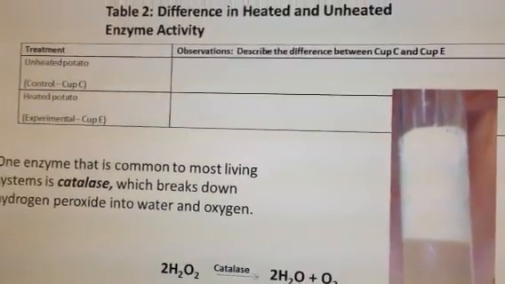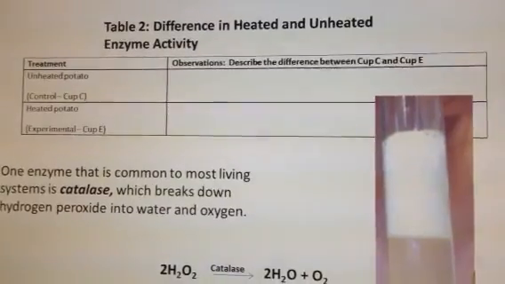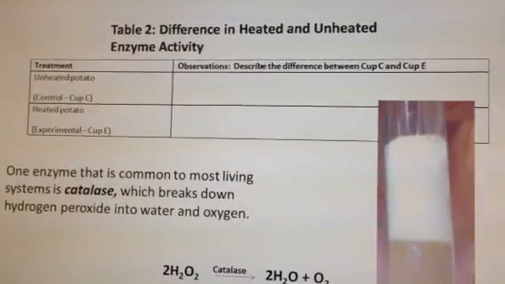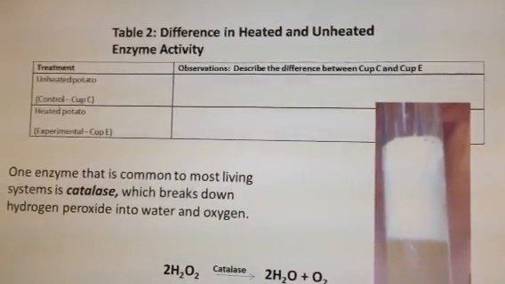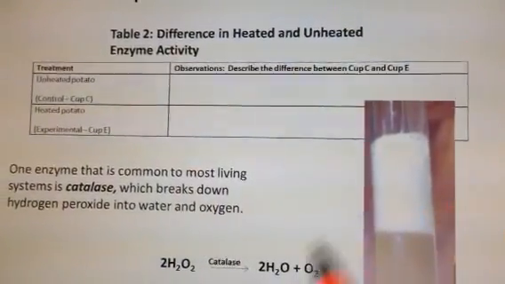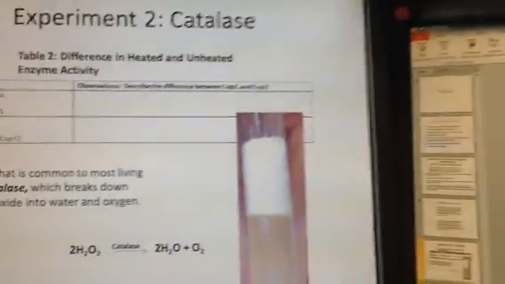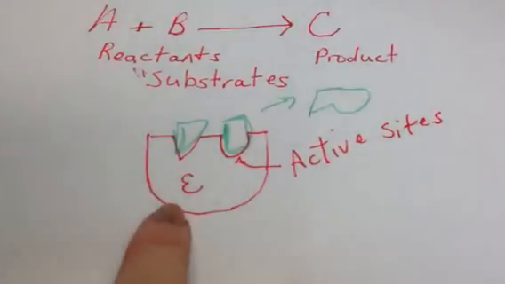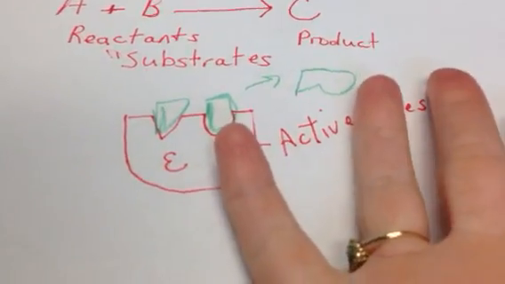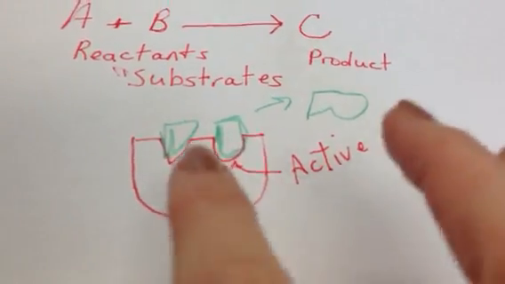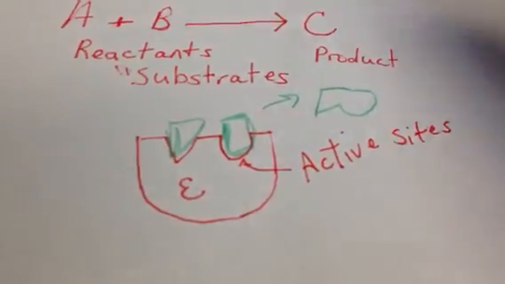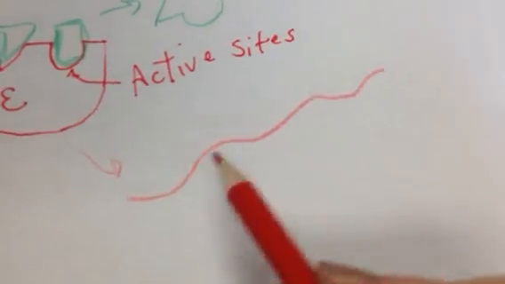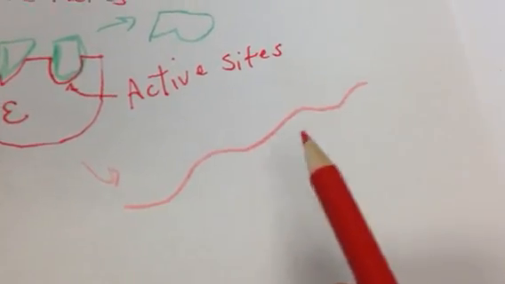What happens when you heat the enzyme is that you increase the molecular movement because you're adding heat, and that's enough to break bonds between the amino acids of that protein. And so it unfolds, its shape goes away. And remember how we talked about the enzyme actually having a particular shape, right? So if we break the bonds in here and now it doesn't have its shape anymore, it comes loose, it won't have those active sites for that substrate to bind to. So a denatured enzyme might go from something like that to something like, well, there's our big enzyme now, and it's obviously not going to work because it doesn't have its original shape for those active sites.